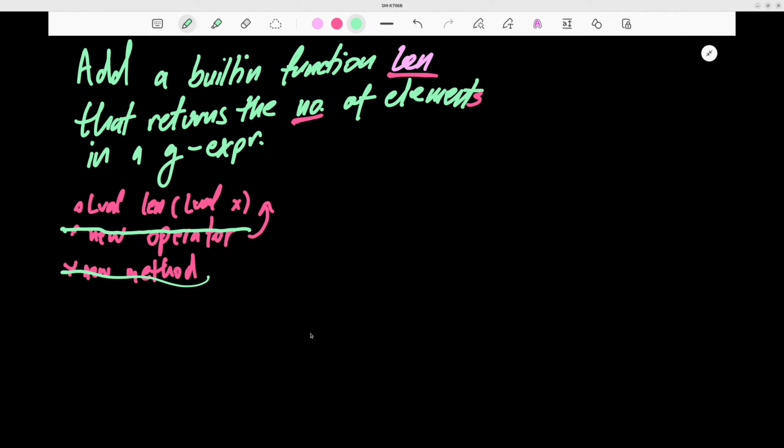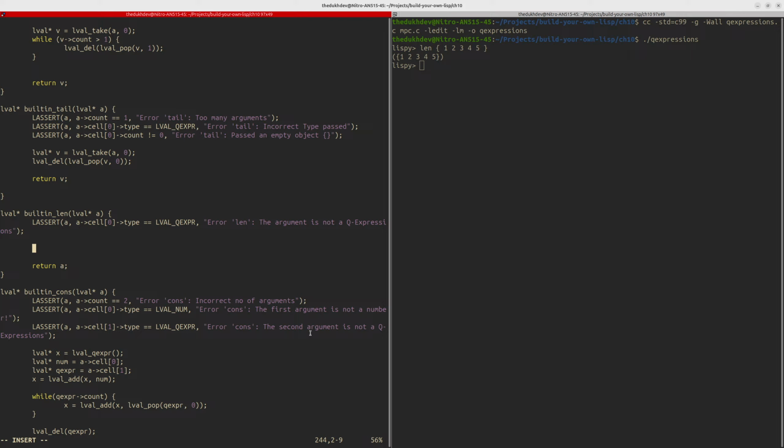Let me just think about it for a second. I mean, this should be fairly simple, right? I think the only thing I need to do is... but this returns the number of elements.